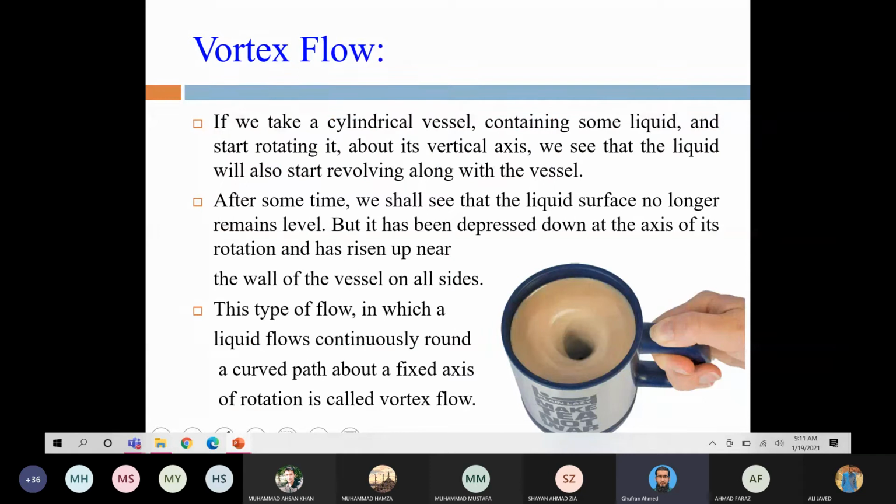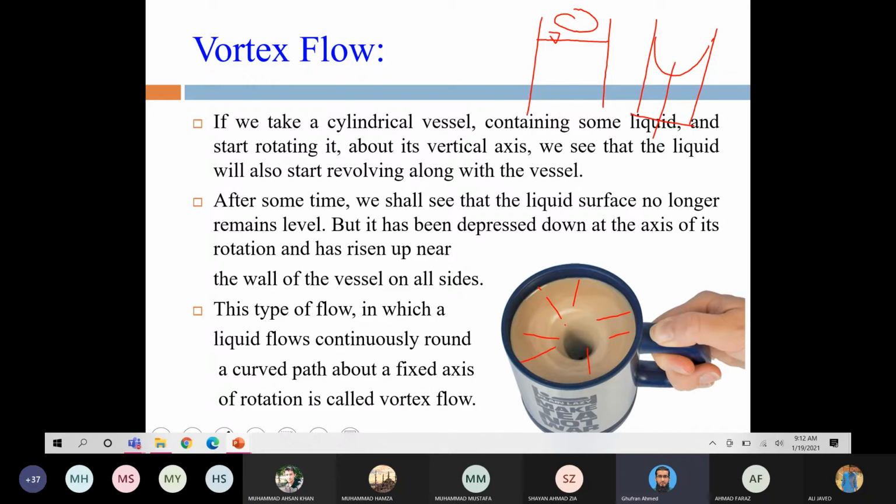Okay, and in another way, just like if you stir a cup of tea, you will see that the fluid is in a moving state and there is a slight depression towards the center. I mean, if you see its cross section. So if initially the fluid level is somewhat here, when you spin the fluid in a cup, you will observe that after some time the liquid will glide on its sides and there is a depression created at the center of it.